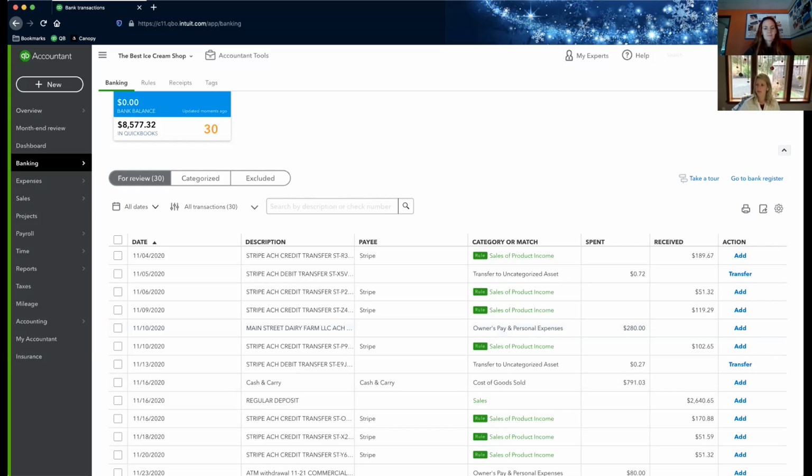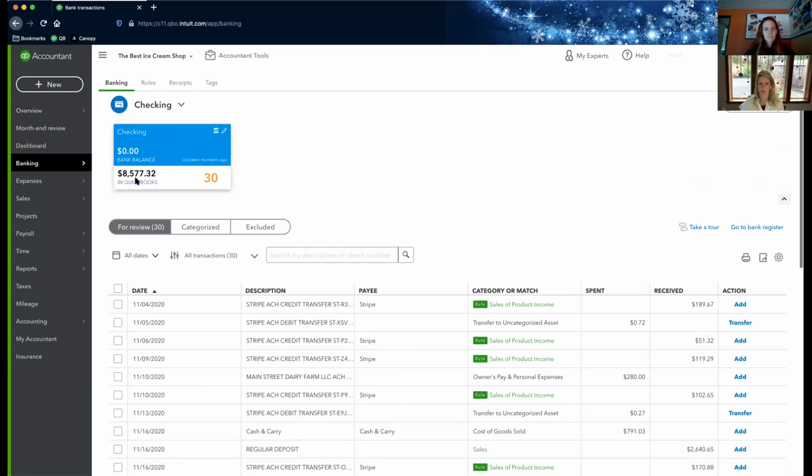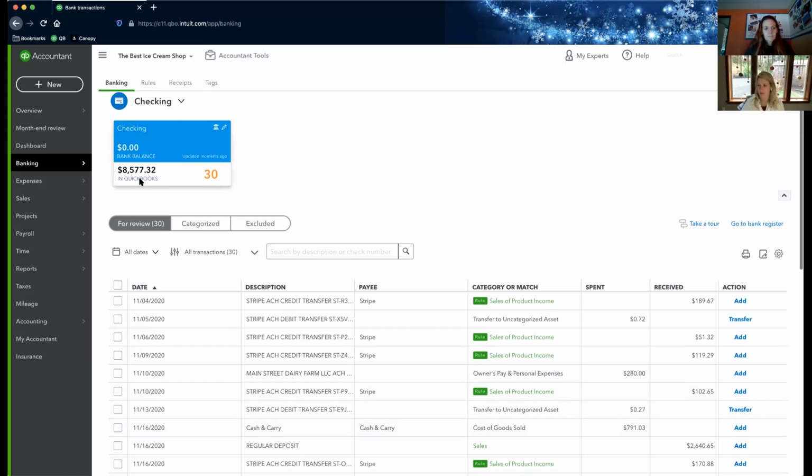When you download these transactions from the bank and they're sitting here in this screen for review, do they show up in the bank account as pending or anything like that before you actually add them, or do they not reflect in the bank balance until you actually add them? So you can see up here the bank balance. In QuickBooks, because I uploaded a spreadsheet, it doesn't show the bank balance, but if you connect it to your account, it will show what the bank balance is. And in QuickBooks, this account balance is only the transactions you've actually entered. So none of these transactions are included in that account balance.